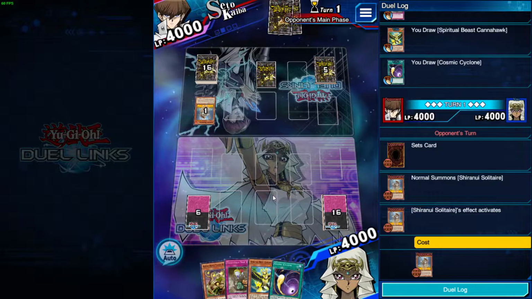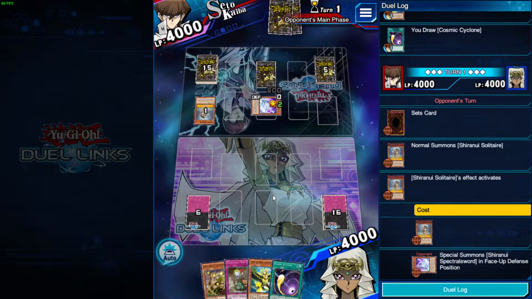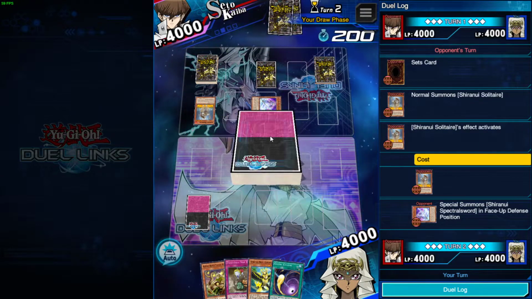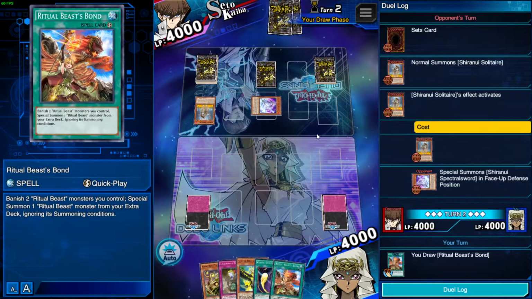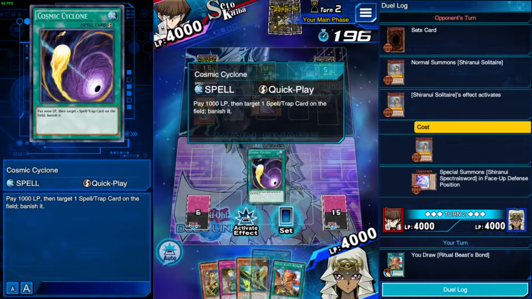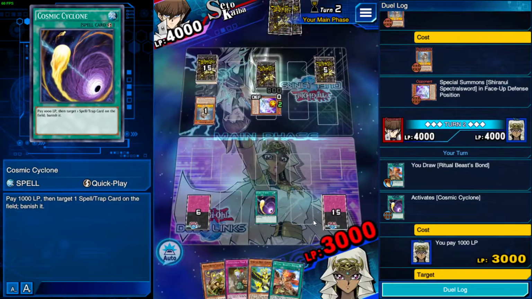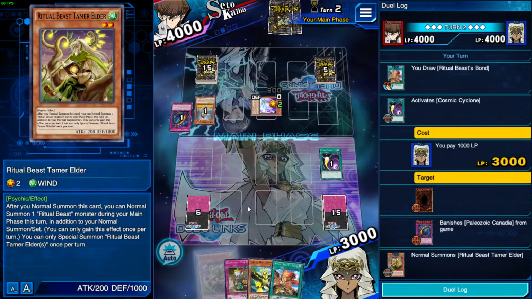We have our Cosmic Cyclone, so at the start of our turn, we are just going to get rid of his backline card so we don't have to deal with it. Because if it's like a Floodgate or something, it could become very annoying. Alright, so let's immediately use this. Hit his backline card. So now we don't have to worry about that Canadia, which is good.